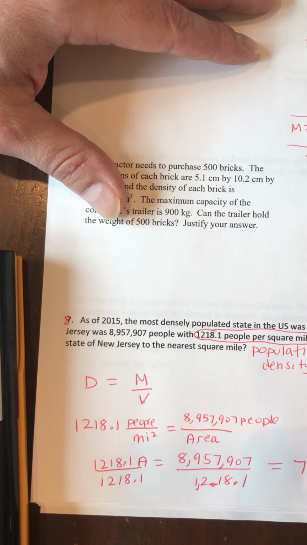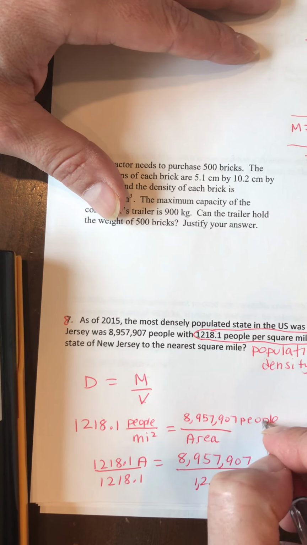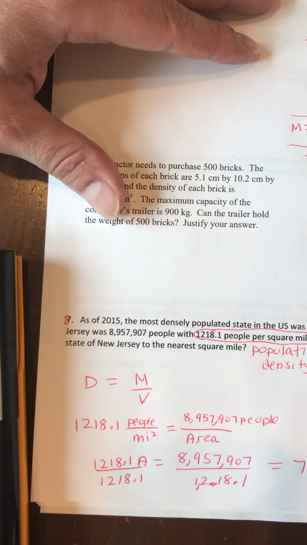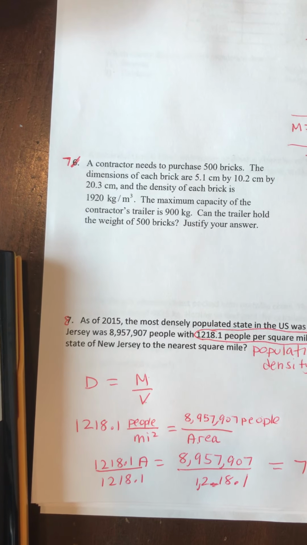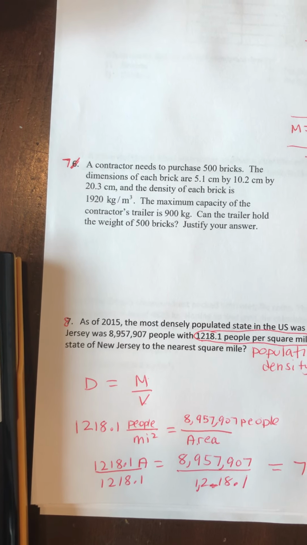All right, but if you were working with the units, hopefully you'd see that you'd have to divide, because you got to do people and people. If they're both in the numerator, you got to divide those out to cancel out the people. All right, so try the rest of these questions and email me if you got any questions. Talk to you soon.